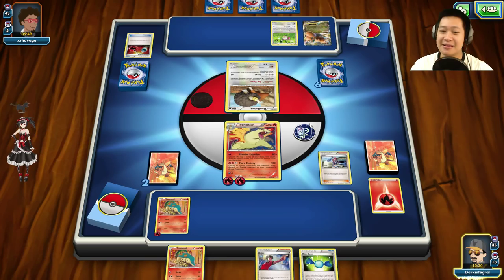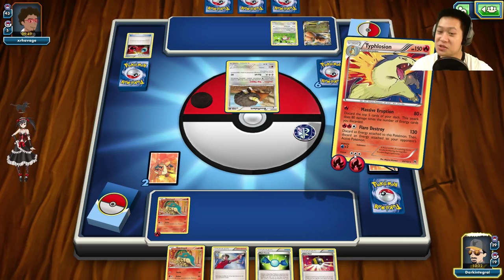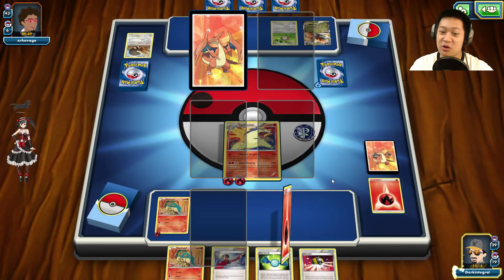So I'm not gonna play that Ultra Ball just yet. Yeah, I'm not. I'm just gonna use Massive Eruption. We'll discard a bunch of cards. Oh, I know I can. It's 160 damage. Okay. And grab another Fire Energy. Of course it's a Fire Energy.